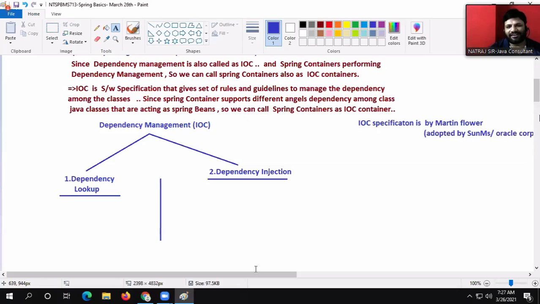Come on. First of all, tell me, who creates our servlet class object? Servlet container. Who creates our servlet config object? Servlet container. Who assigns servlet config object to servlet class object? Servlet container. Tell me guys, are you creating the target servlet class object? No. Are you creating the dependent servlet config object?